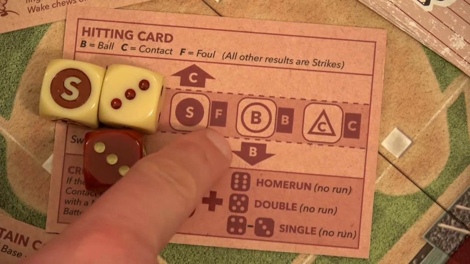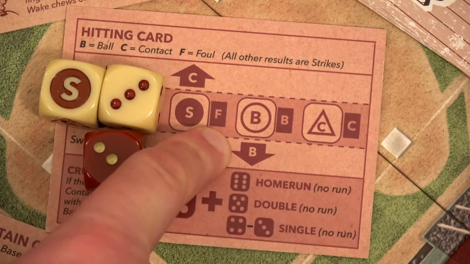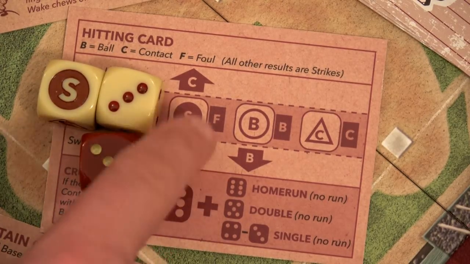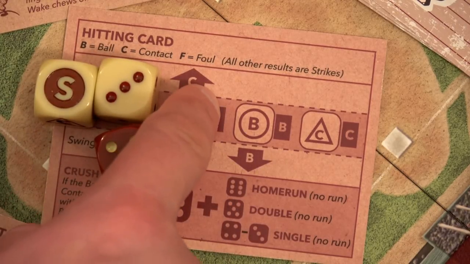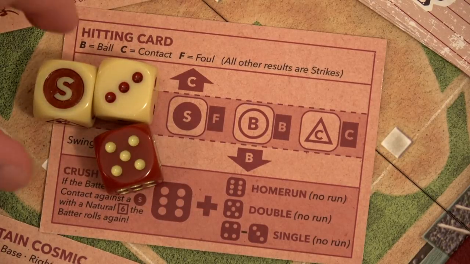If we rolled a three, that three is at the same level as the strike here. They're tied. That means it's a foul. That F means a foul. And in baseball, fouls are considered strikes. But if that would be your third strike, you don't strike out. You continue going. So that's why that's different than down here. Now, if I rolled a four or higher, so let's say a five, I'd be up here in the C. That means contact. And then we can go to the running phase, which I'll show you in the playthrough.